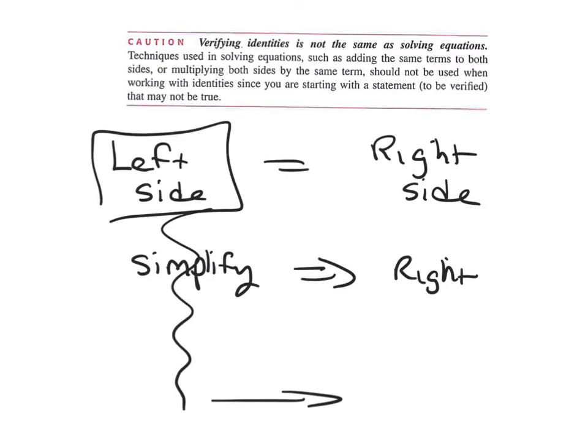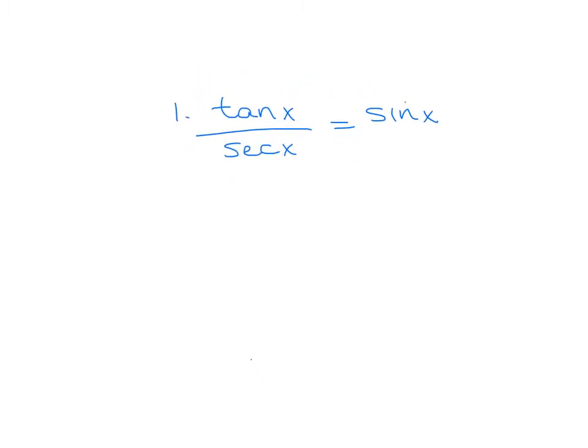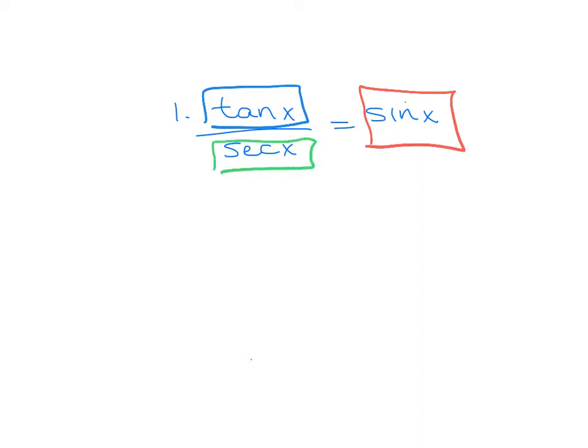So let's get right into solving, or saying. Again, same thing we've been doing, but now I've already told you the answer. I'm going to simplify the left side and make it simplified down so it equals sine x. The technique I'm going to use is the one that said change everything into sines and cosines. I'm going to change the tangent into sine over cosine, and I'm going to change secant to its reciprocal.